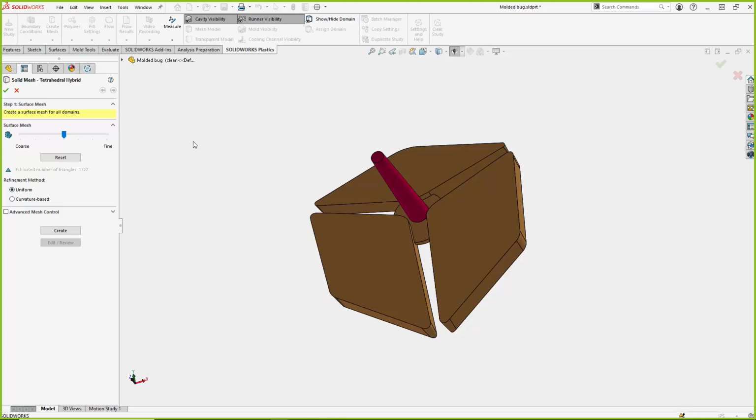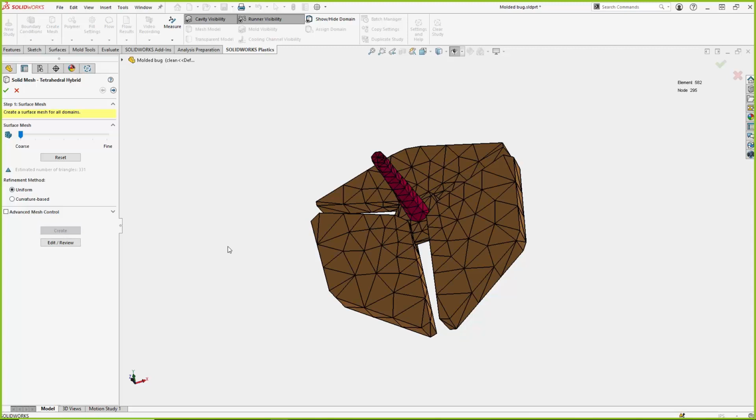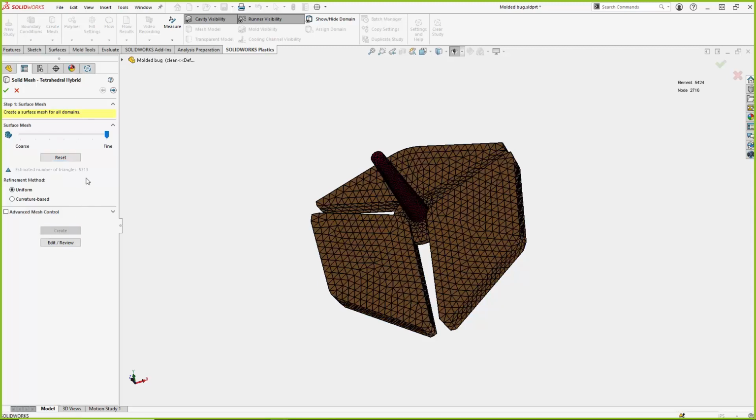The way we mesh the models in SOLIDWORKS Plastics, I feel, is pretty simple and straightforward. If I want to run a uniform coarse mesh on a part and I create the mesh, we see it doesn't capture the geometry very well. The round surface here and my radiuses on the edges aren't captured very well. I can reset that. If I turn it all the way over to fine and create that mesh with uniform, it looks better, but it's still not catching a lot of that. Our estimated triangle size is increased greatly.